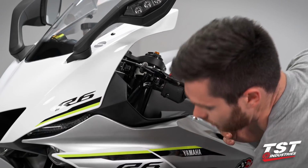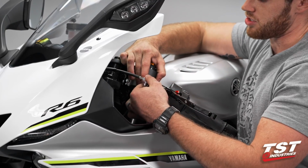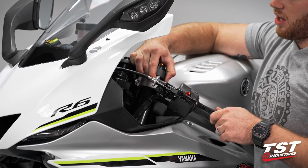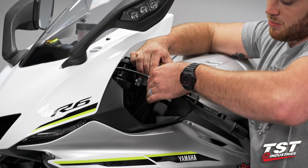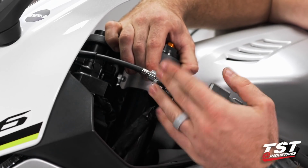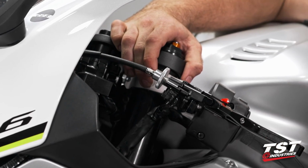Now while we're over here, we're going to come full lock left, extending the cable as long as it ever is, and we're going to come over to our adjuster and back this out of the perch a little bit to the optimal range for our clutch. Some people like a little bit more slack, some people like a little bit less. All you want to make sure is that this channel is not lined up with the channel in the front of the perch, as you then risk your clutch cable actually coming out. So you want to go ahead and turn that back around, check your adjustability one more time.